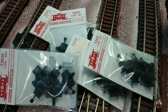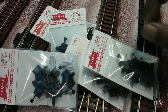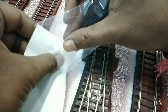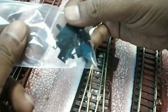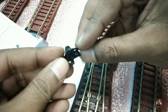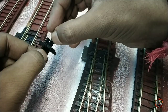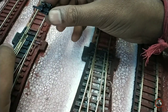Let's start with one. Let me open a pack and I will install a ground throw sprung in front of you. Okay, this is the pack and here you can see a small manual ground throw. This is the ground throw — it's very nice. Here is the lever and this is the base portion.